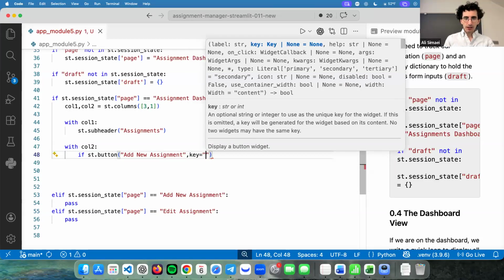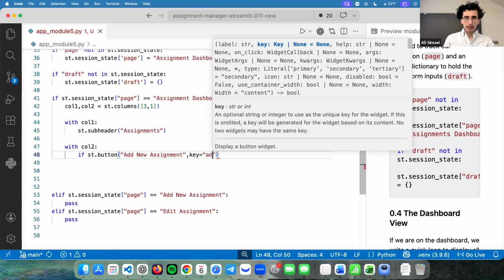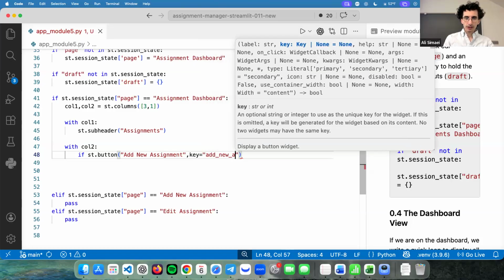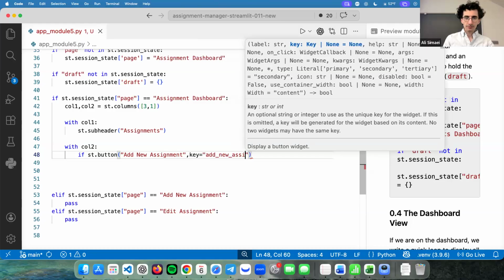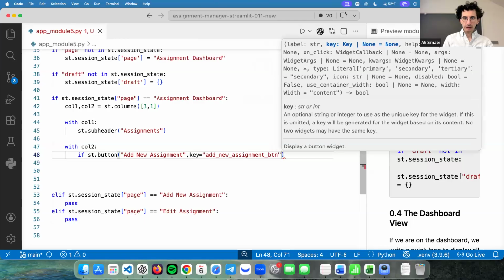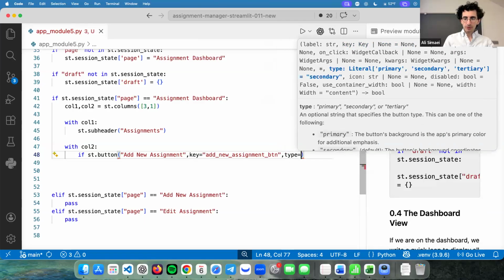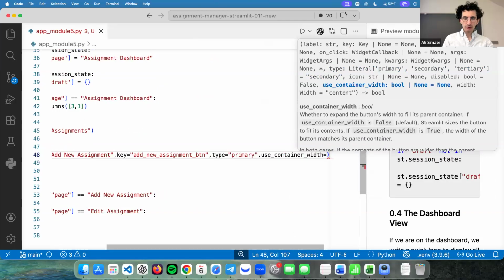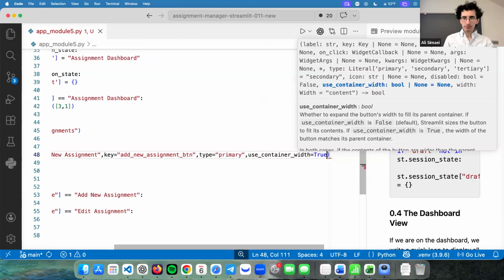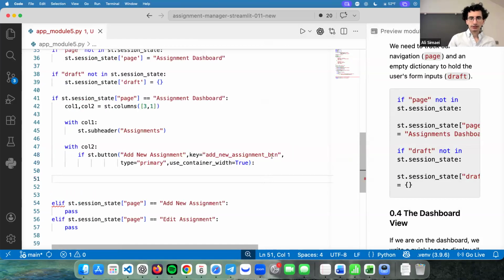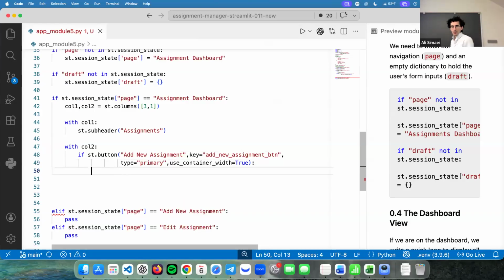So key, add new assignment button. Type primary, use container width true, and add it to the column.